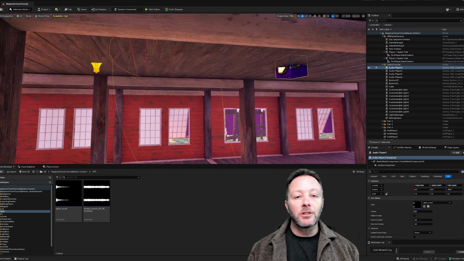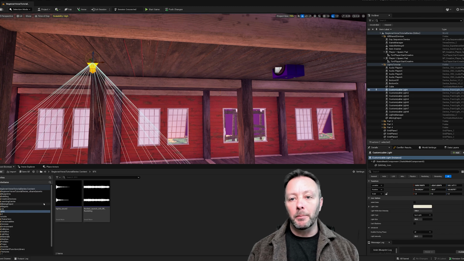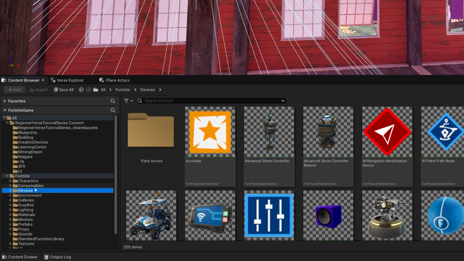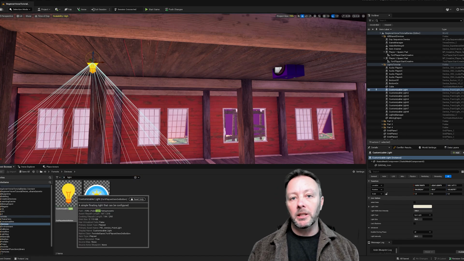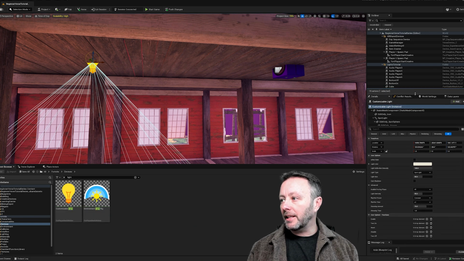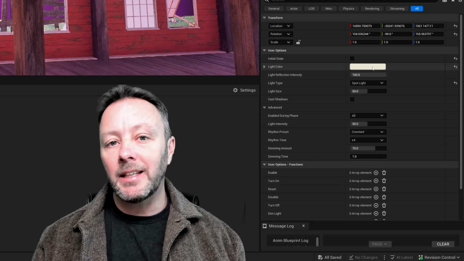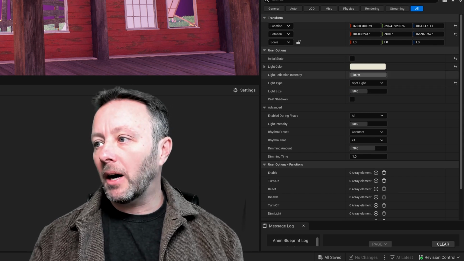Now, all of these lights are what's called a customizable light device, and you can set it up pretty interestingly. So we go into the devices in the content browser and we just type light. Then you can see here we have a customizable light. Now, for the customizable lights that I have in here, I've set them all to be slightly yellow. They are not on, so the initial state is off. I've set them to be 100.